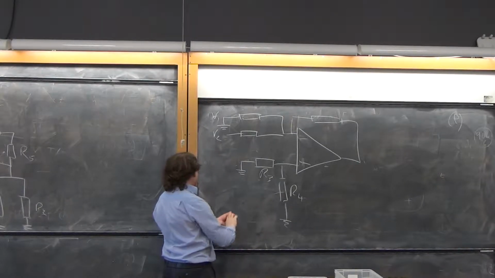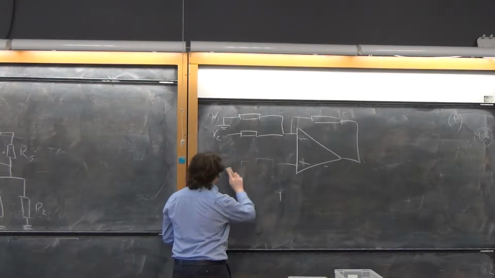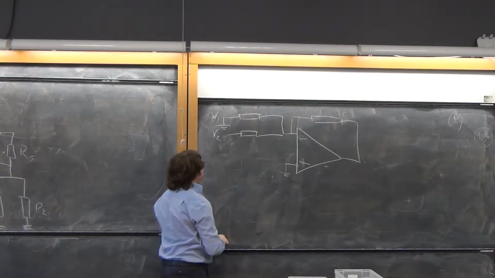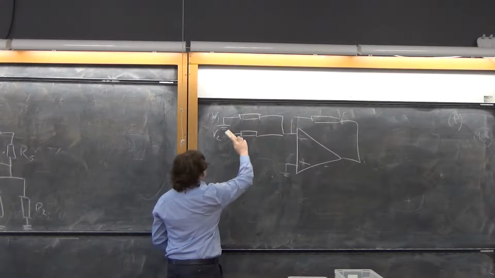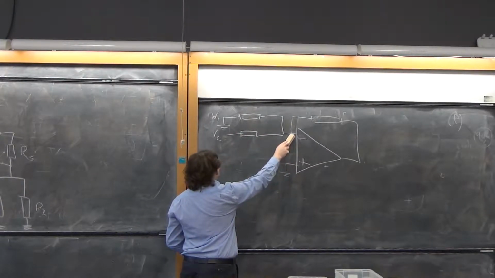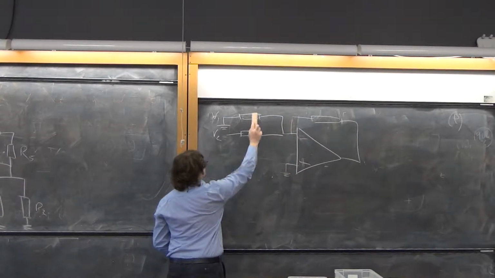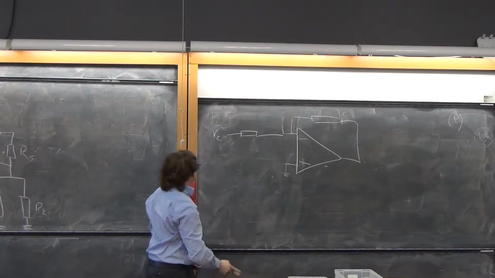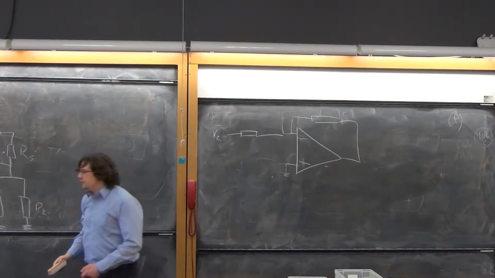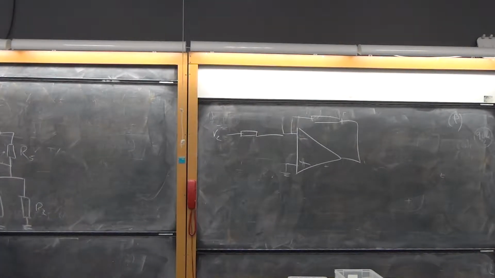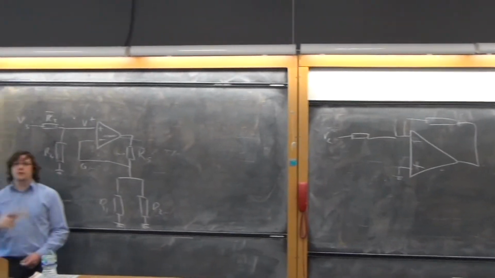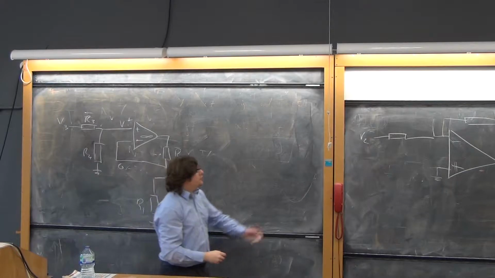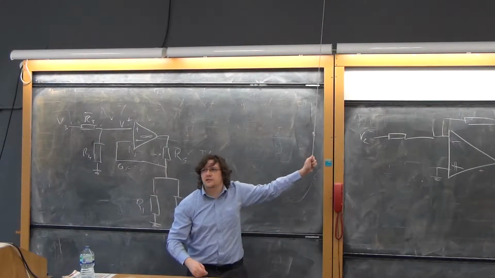So all this stuff goes away, to leave you with an inverting amplifier with an extra resistor, but since this point's ground anyway, this resistor has both ends at ground, so it goes away too. And it all boils down to a regular inverting amplifier, which is why you've got minus R5 over RT. And you don't have to derive these results unless you need to. You can just state them because that's not what the question's about.